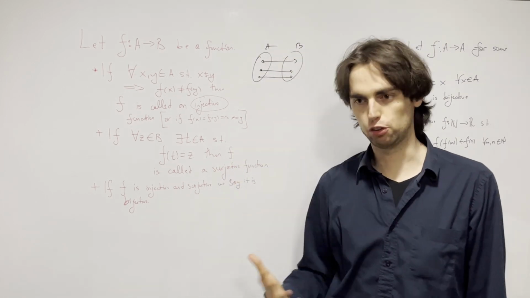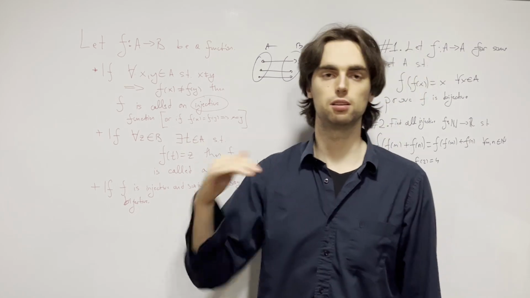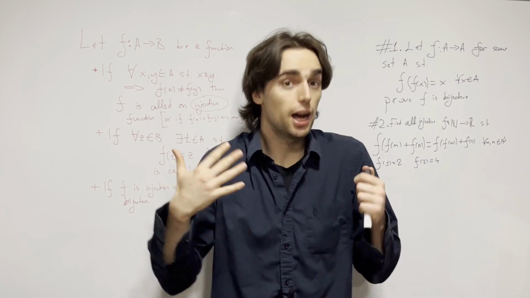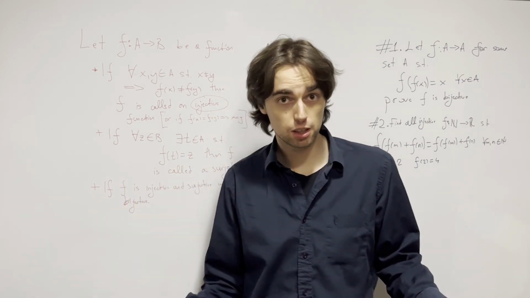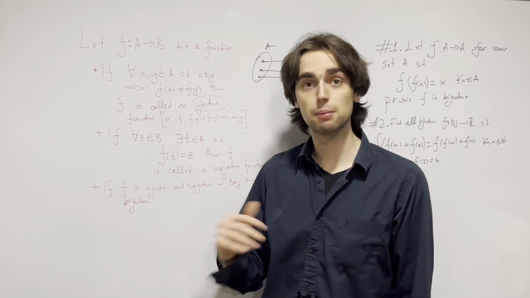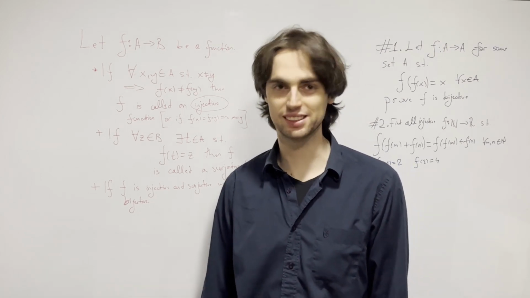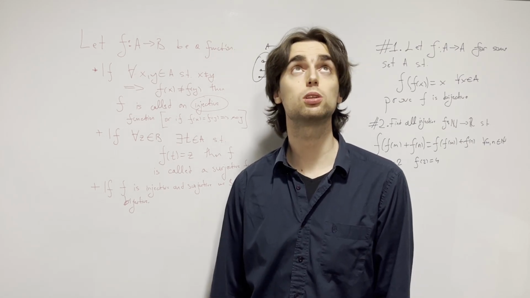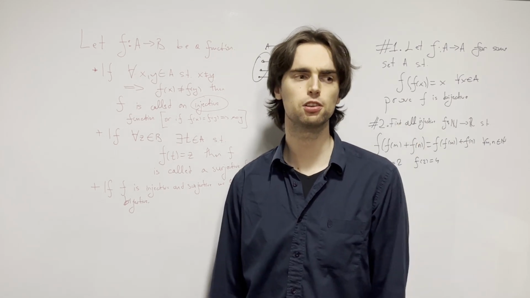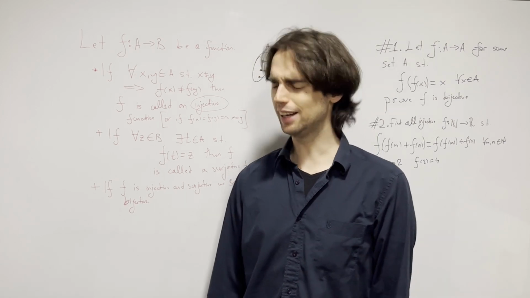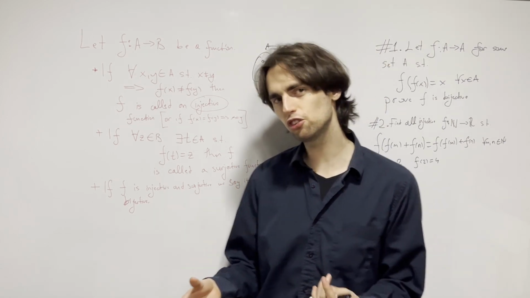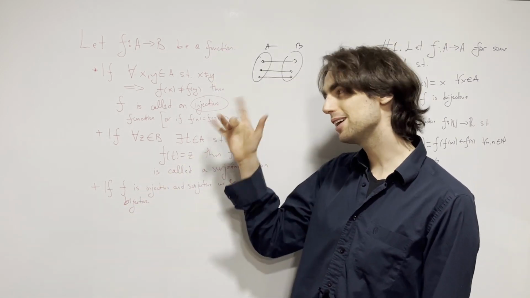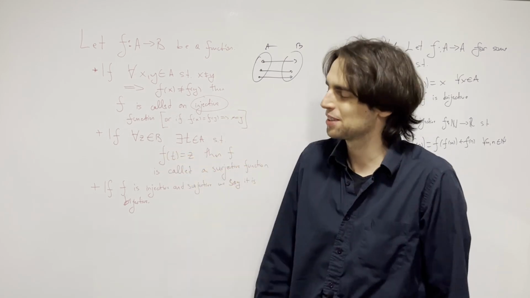Now, these actual names, injective, surjective, one-to-one, onto, bijective, in my humble opinion don't matter that much. I was at the Balkan Math Olympiad in 2016, and the first problem went along the lines of find all surjective or find all injective functions such that something is true. I was not 100% sure whether surjective was this or this. I might have mixed them up.